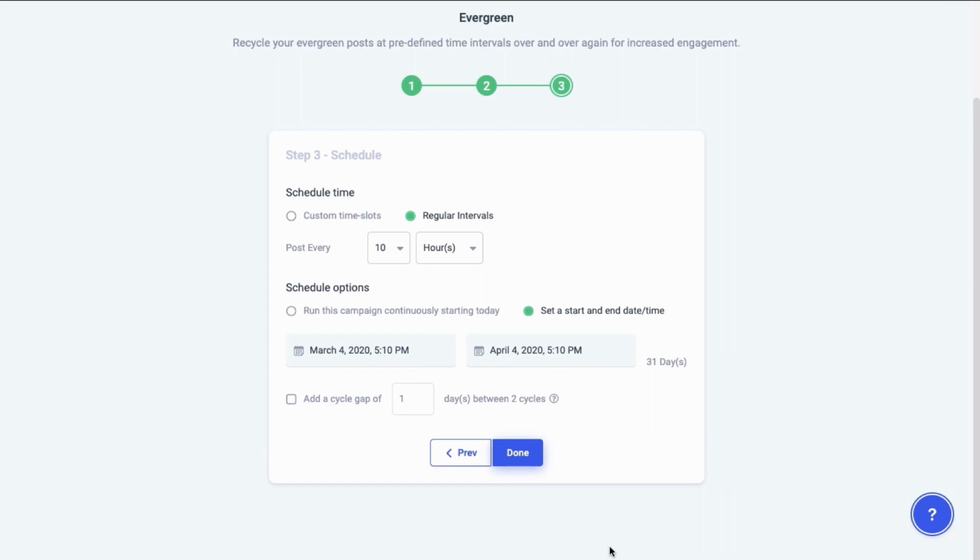However, if you do choose a gap period, the number of days you choose as your gap will be the gap added between your cycle. For example, if you have 6 posts in one cycle and you want to repeatedly share them with a cycle gap of 2 days, after one cycle is completed, which includes publishing 6 posts on your social channels, the second cycle will not repeat until your gap time is completed, which is 2 days. So the next rotation will start after 2 days.